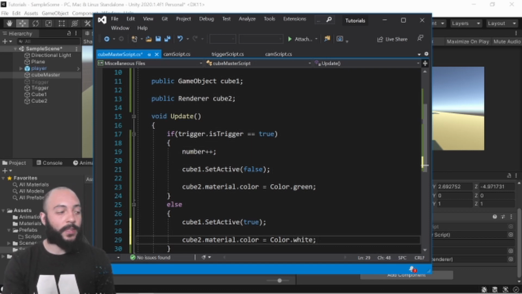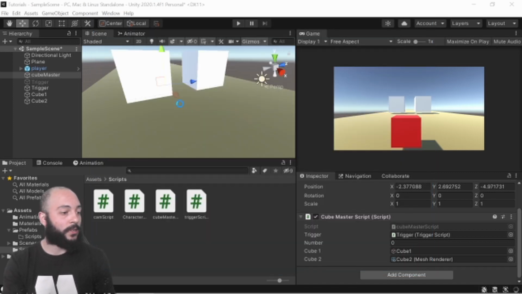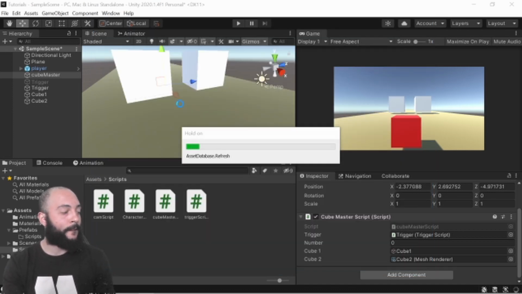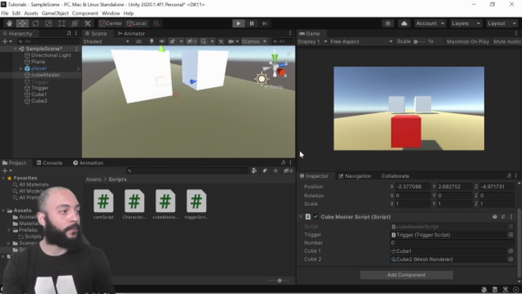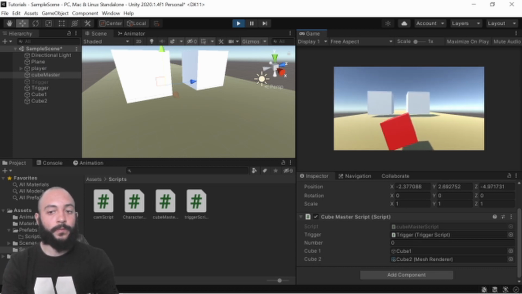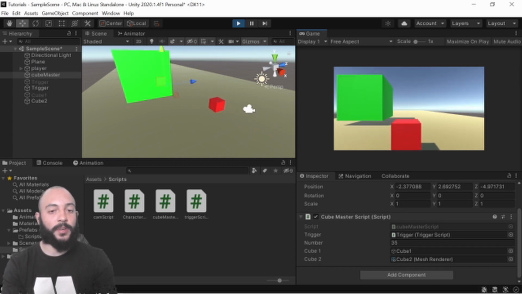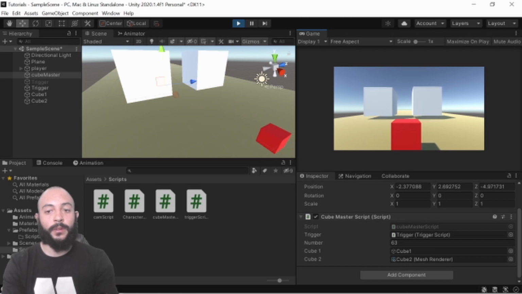Then we can save that, go into Unity, and that should work perfectly. Excellent.